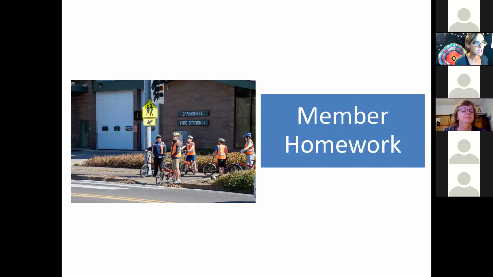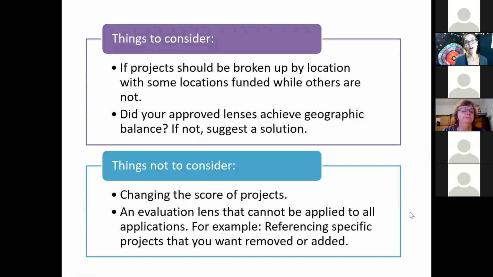I think I'm still screen sharing, so I'm just going to keep rolling with this member homework. So our Safe Routes to School Advisory Committee will have a little bit of homework for this 150% list, the scenarios that we're going to send out. So we will send you all of the application materials, but we will pull out that 150% list, so if you only have a small amount of time and you don't want to look at all the materials, here's what we think you might want to focus on. And things to consider as you're looking at that 150% list and all of those application materials, as well as the scenarios that will help provide based on your priorities.